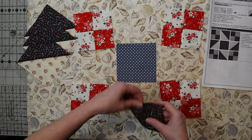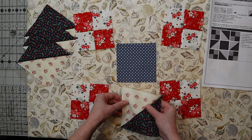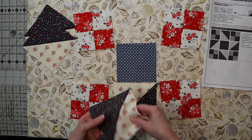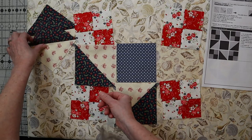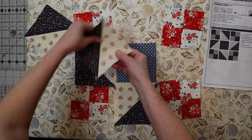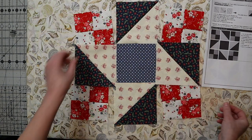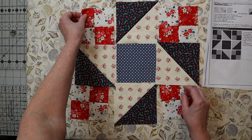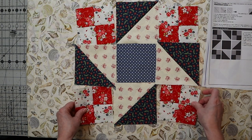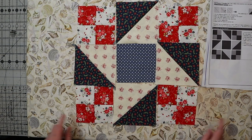All right. And then we have our friendship star. Do we want that? We want that. And to always make sure I get it right, rotate it. Rotate it. Rotate it. Okay. There we go. So now our block is laid out. So I'm going to go ahead and square these up, and then I'm going to take it to the sewing machine and put it all together.